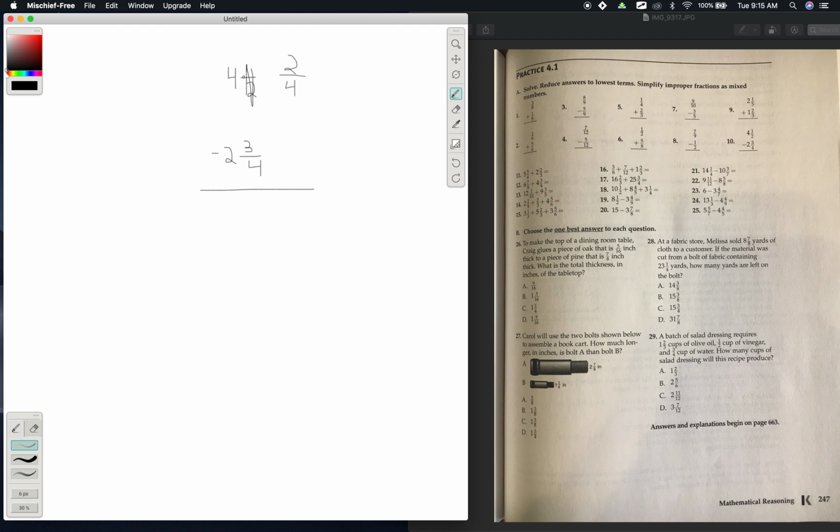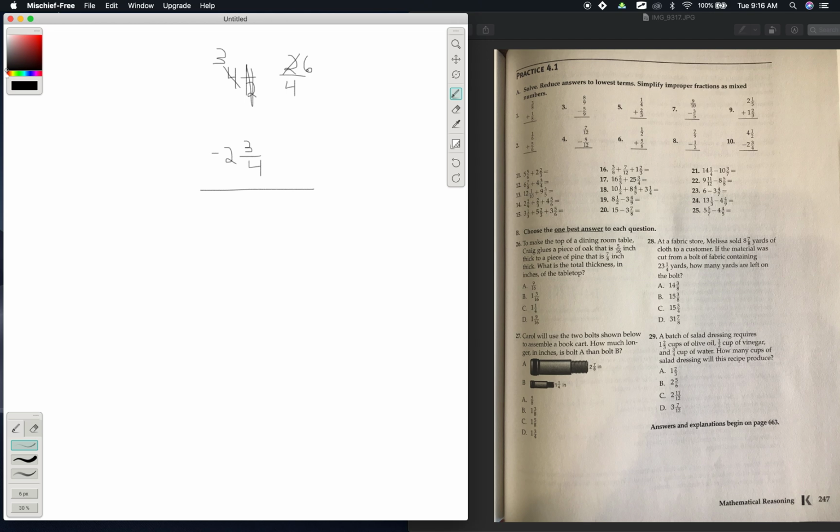Okay, but yeah, anyways, so for example, we're going to borrow 1 4 here. We're going to make this a 3. Okay, so we know that the one that we're borrowing equals 4. So we will add 4 to the 2. Well, actually, I'm going to keep it there so we know. And then that becomes a 6.